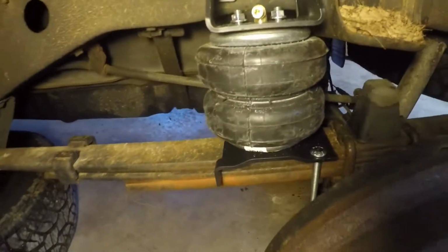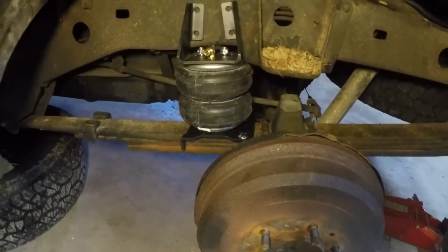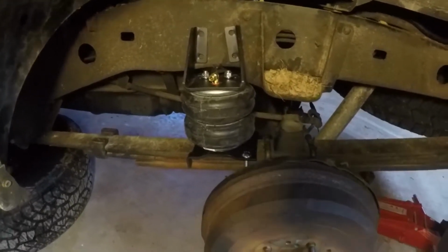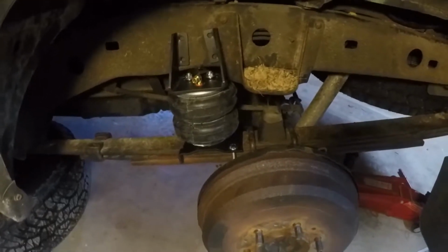So it seems like it's gonna be pretty good. I'm gonna go ahead and do it. I don't have anybody to film me, so it's gonna be kind of hard for me to film and tighten this up and drill it and all that stuff. So I'll come back and forth on the camera every once in a while and I'll show you the progress.